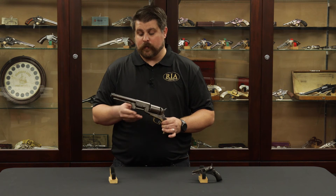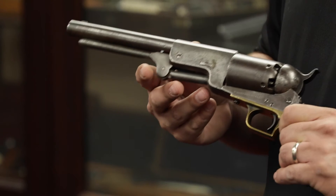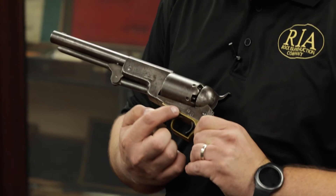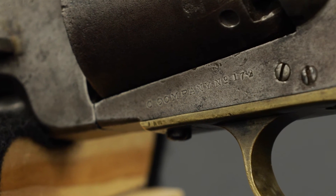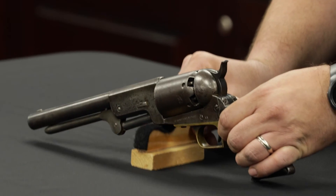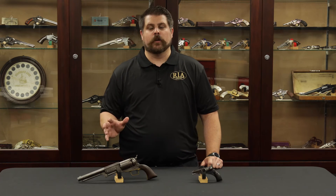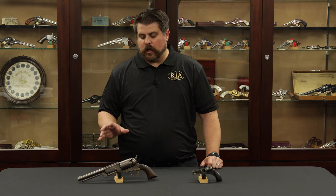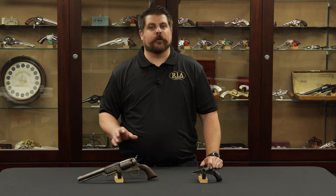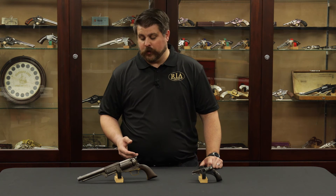A massive cylinder for holding a very powerful charge, and to hold that powerful charge the revolvers had to be necessarily bigger and heavier, using what we would consider today a primitive metallurgy. More metal was stronger metal, and so the result is a very large and heavy revolver. Looking up close we can see that this is a C Company Walker, number 172, well documented previously with other C Company Walkers. It goes without saying that Colt Walkers are a holy grail for Colt collectors. A thousand were made, an extra hundred made for the private and commercial market, and of course some presentations from Samuel Colt as he is wont to do.